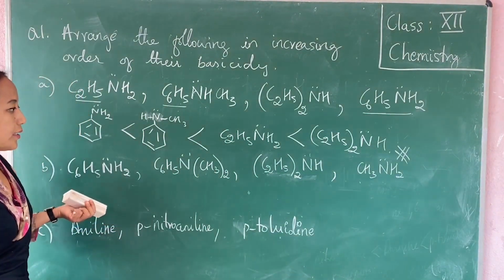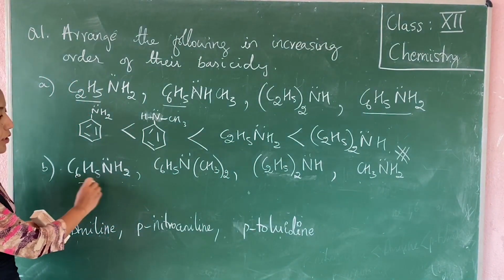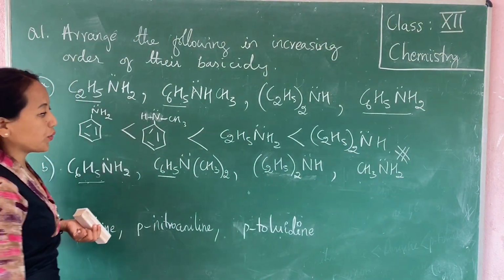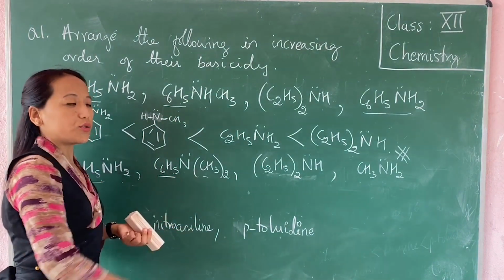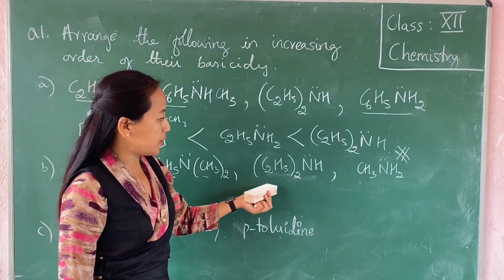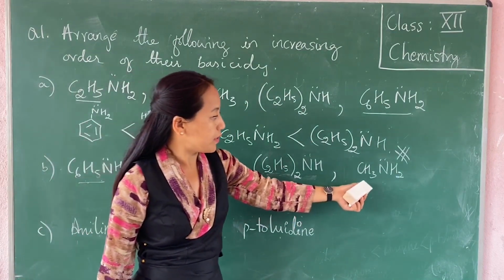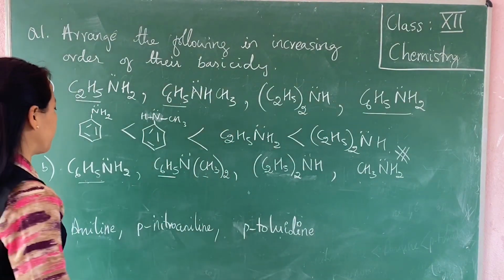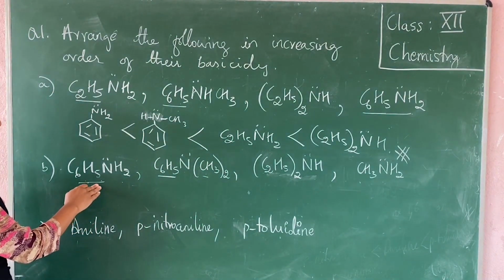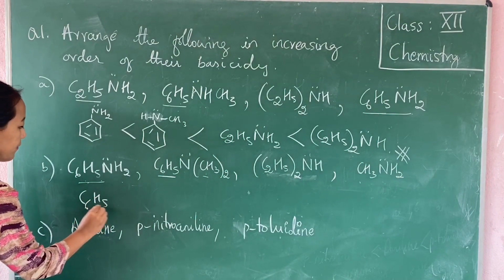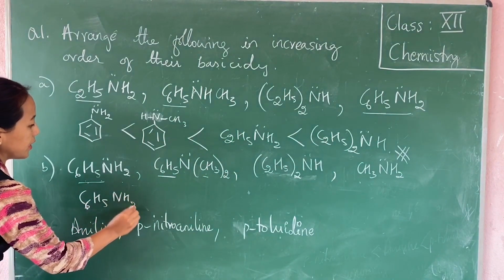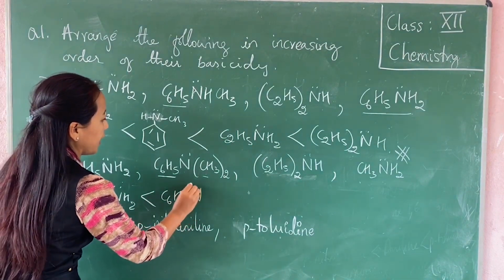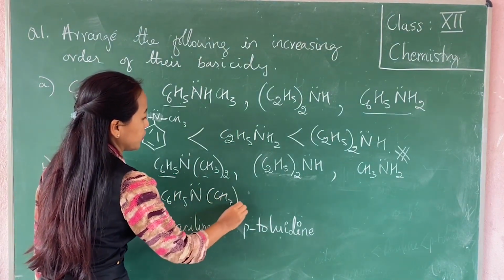The next one is again, you have an aniline compound here, and then again it carries a benzene ring which acts as an electron withdrawing group, but it also carries two electron donating groups. And in the third one, two electron donating groups, and this one carries one electron donating group. All alkyl groups are electron donating groups. So in this case, the least basic is again C6H5 NH2, followed by this compound, C6H5 N CH3 twice.